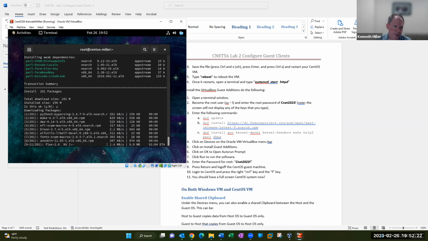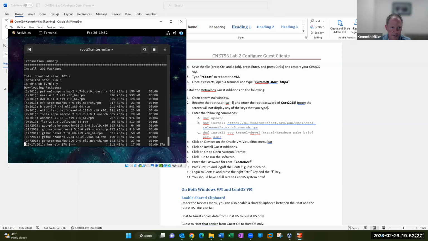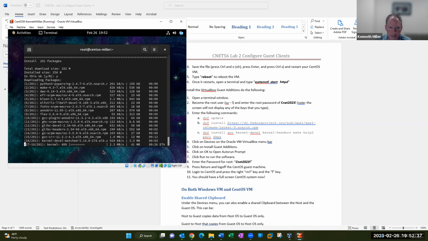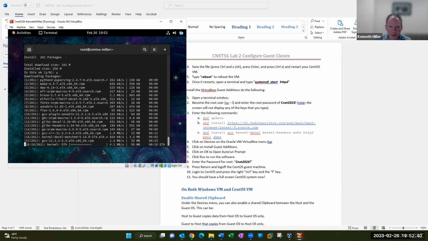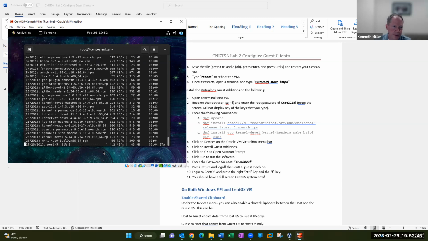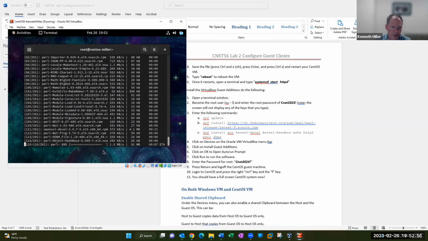All right. So it's going out there and grabbing everything we need and any dependencies that might be related. So like if we want GCC, which is the compiler, it will grab some of the other code needed for GCC, like the C++ or whatever, and away we go. All right, so once that is done, we'll go through and grab all this stuff that we need. A lot of stuff for Perl, which is a programming language.